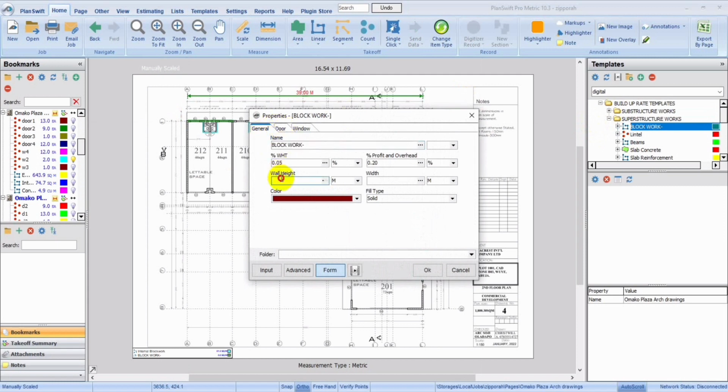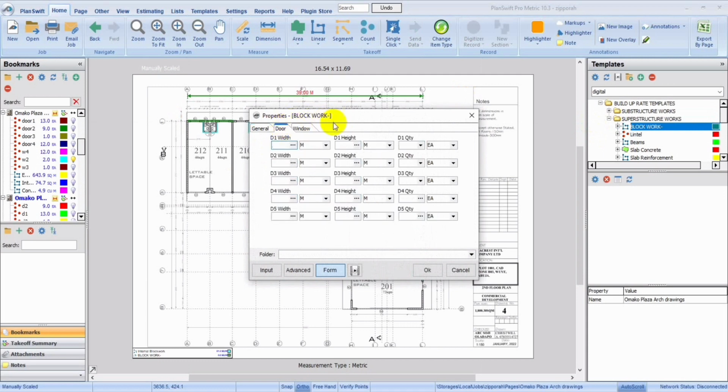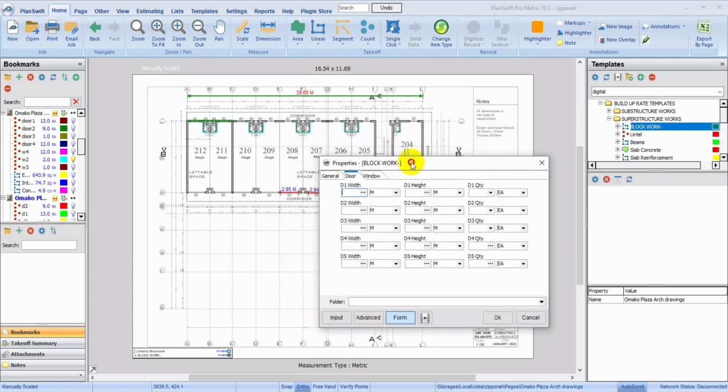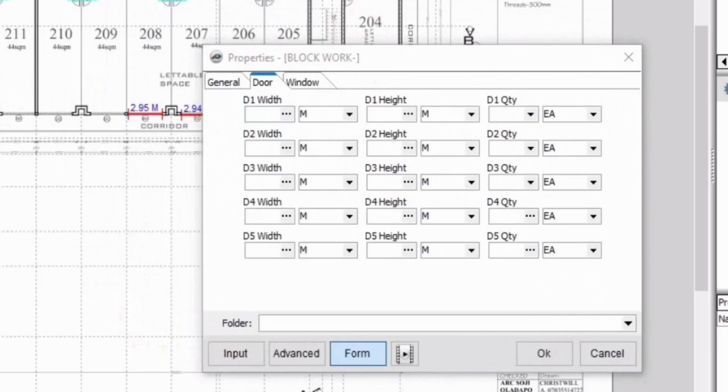The wall height, as we know, is 3.33, and we're going to put in our door one. Remember, door one is 2.1 by 1.5.